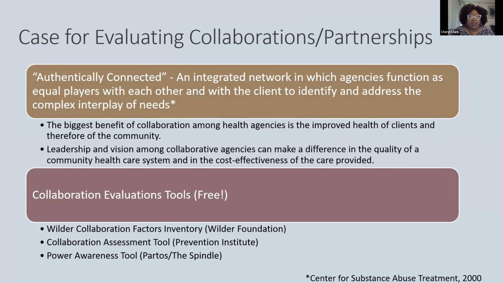One of the things that I find is very overlooked, particularly by evaluators, is evaluating collaborations and partnerships. It brings up that term that people get confused about, that qualitative assessment is not as important as quantitative. And let me tell you, it is. We can learn a lot from our friends in social services, whose business is to interact with people and communities. This phrase, authentically connected, is when you have an integrated network of agencies that function as equal players with each other and with the client to identify and address the complex interplay of needs. In some of the children's survey data I've looked at, parents are sometimes frustrated and don't feel like their providers, or the people informing providers, are connected to them or to each other.